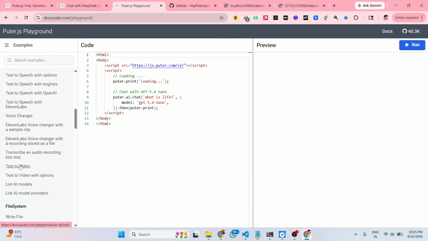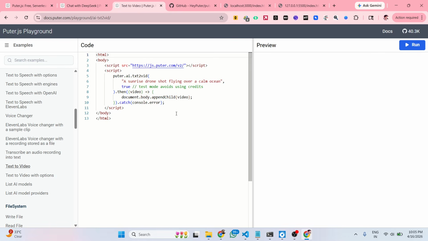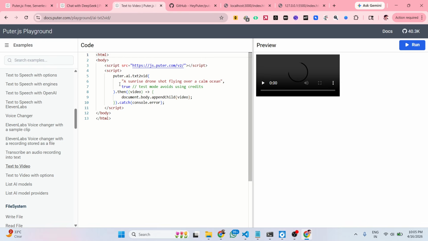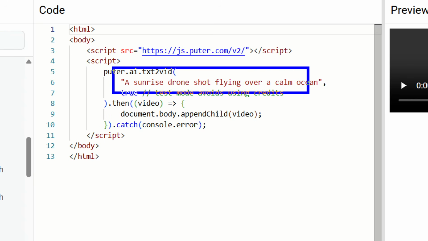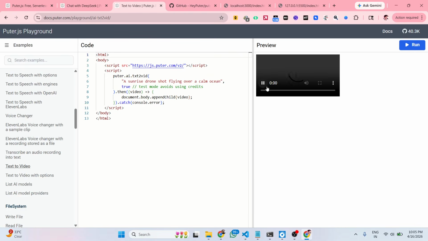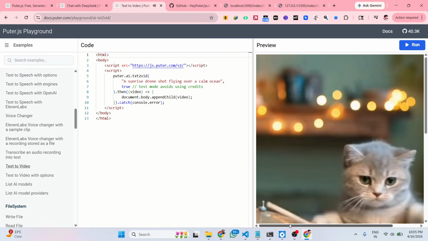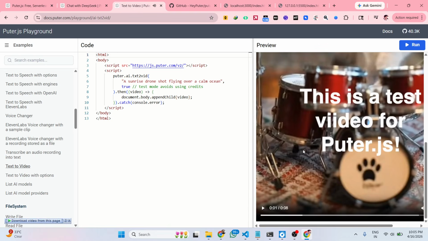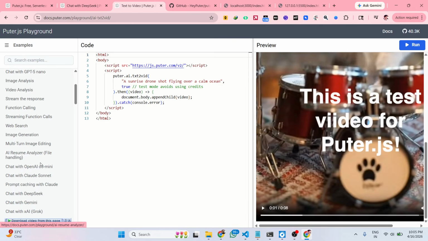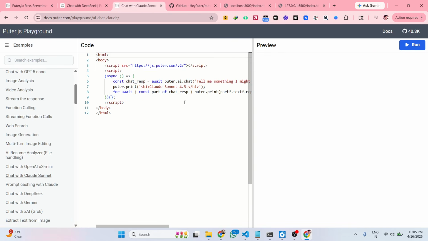For example, a sunrise drone shot flying over a corn ocean. The AI can also build a video as well. You can see that, this is a test video built. You can chat with Claude Sonnet. You can see this is a Claude Sonnet model.